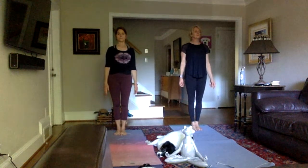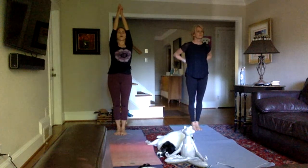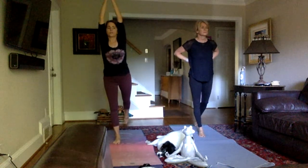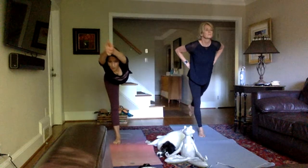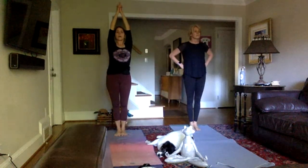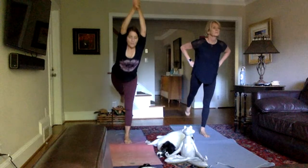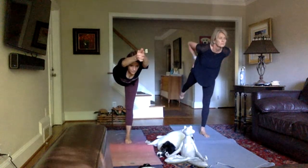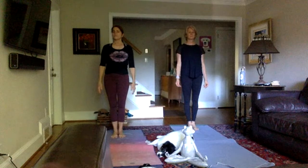Second set. Inhale arms up, interlace, other thumb on top, release your index fingers, arms locked out. Step forward right side like stepping on a tightrope — get a good base, shift, left toes in the air, stretch and go. Leg up, body down, arms with your ears, hips in one line. You don't have to go all the way — you want that alignment first. Change, step back, arms stay up. Last one — step left, toes, heels, shift, right toes in the air, stretch and go. Leg up, body down, 10 seconds. Belly in, look forward — chin away from your chest, look forward not down. Change, step back, exhale arms down. Big breath.